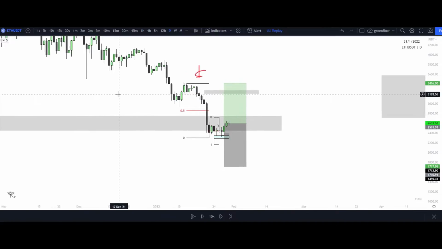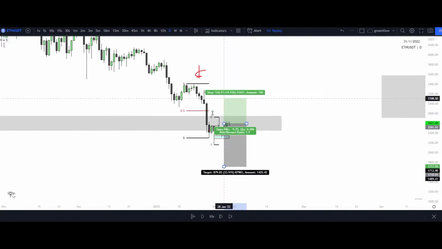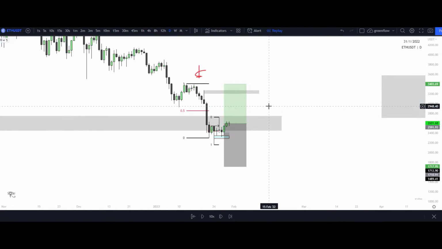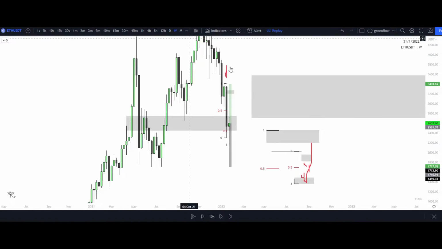But if I am retail, right, and I don't want to be wrong within this trade, I'm just going to keep moving my stop loss up, right? I don't want to be wrong, so then I can go flex to my friends, whatever it is, right? I'm going to set my stop loss over these highs right here. This is a daily time frame, right? Even look at the weekly. It's a weekly supply zone.